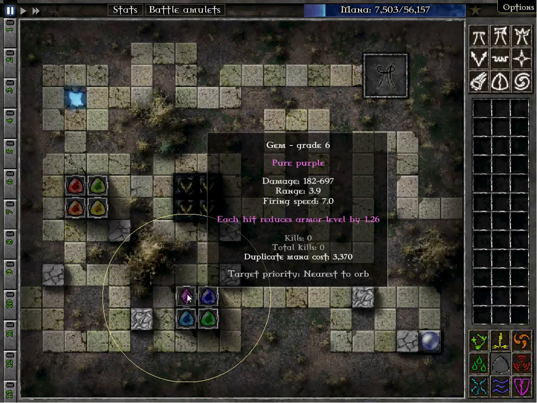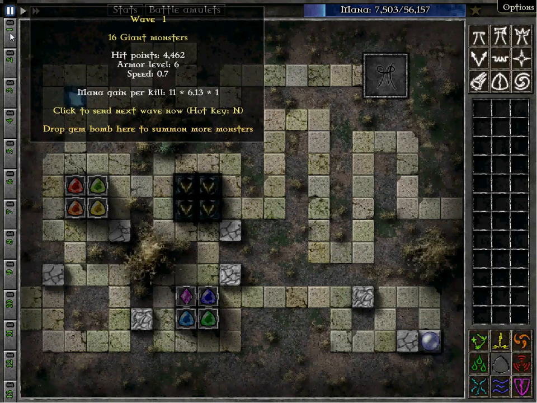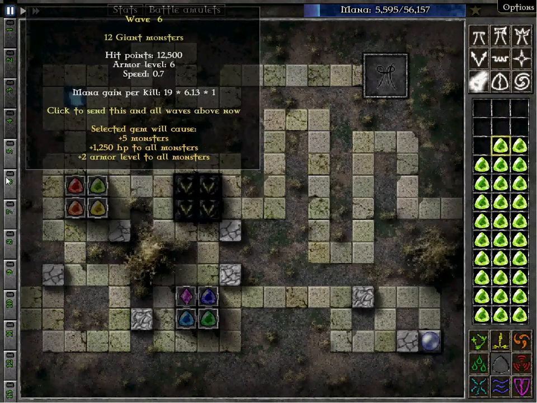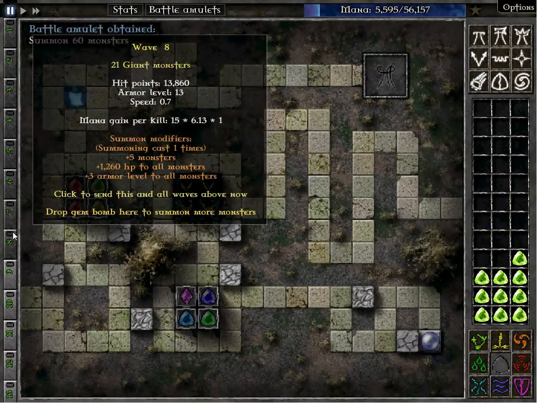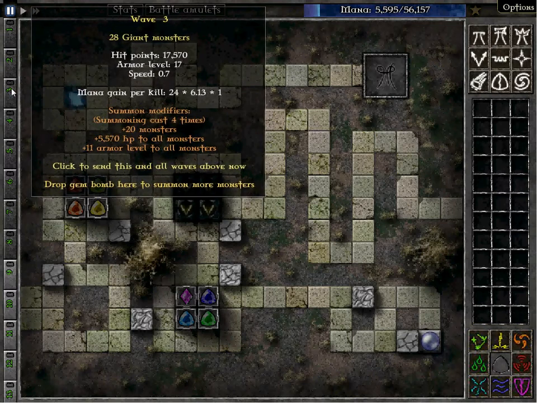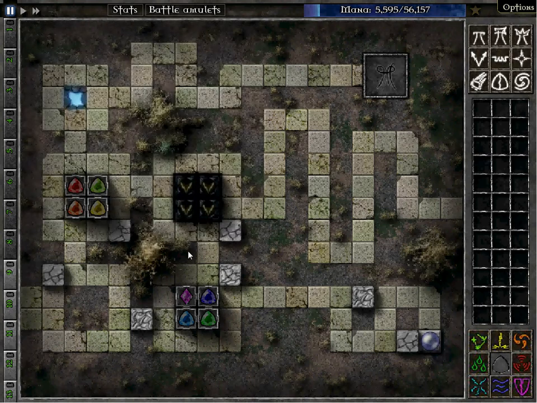Honestly, I don't really find much of a use for this at all. Even if you go nuts with the gem bombs all over, if you do something like this and all of a sudden all of your monsters here, they're just, let's see, 17, 13, 35, 22, and so on.